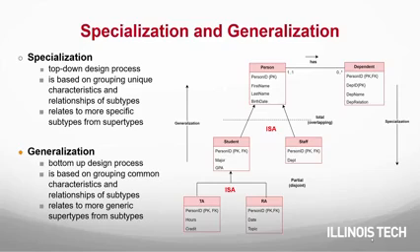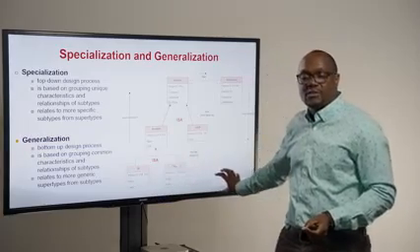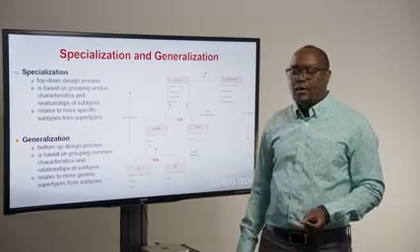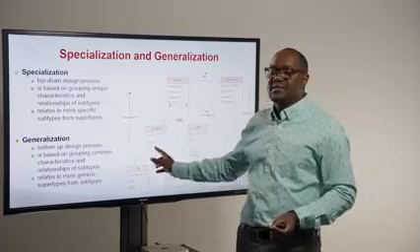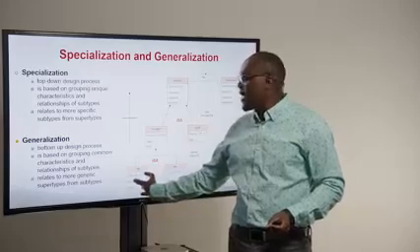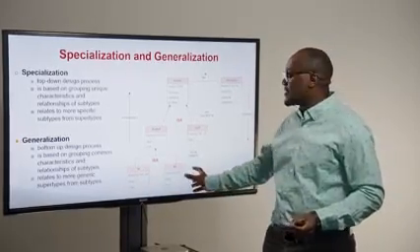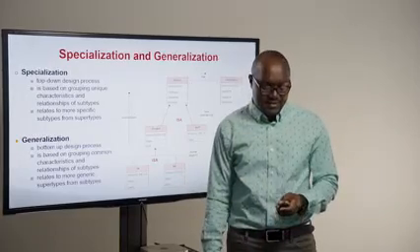Let's get an example. Of the entities, records in person, we get records that are specialized as student, and we group them as student, and we get records that are specialized as staff, and we group them as staff. The same thing happens at our bottommost level, where we get records in student that are unique to TA, and we group them as TA, and then we get records that are specialized as research assistant, and we group them as research assistant.